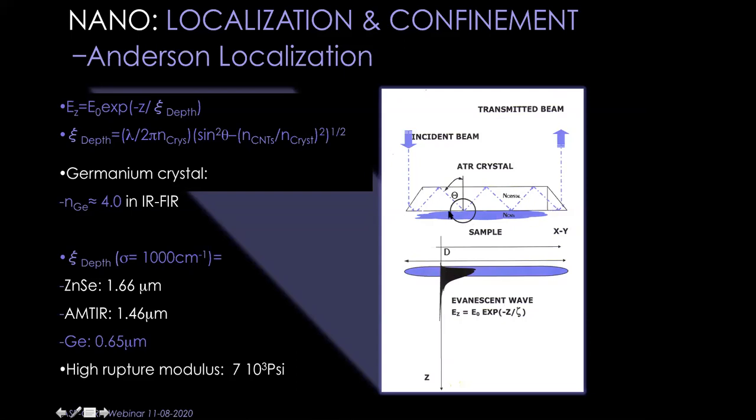And therefore, if there is any resonance, we will see it at the detector at this level here. And we have to consider the right ATR crystal, the right carbon nanotubes. Here, it is optics, electromagnetism, material science, chemistry, and, how can I say, intensive detection engineering somehow. And of course, there is a huge amount, 90% of luck.